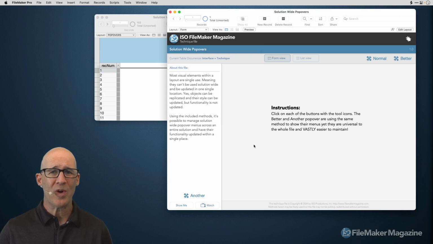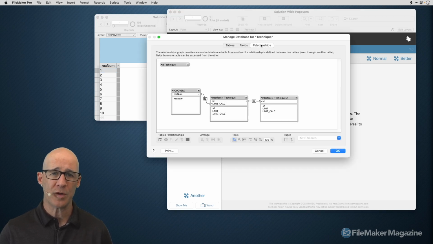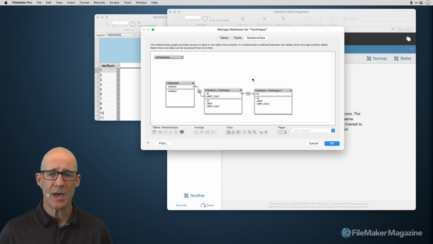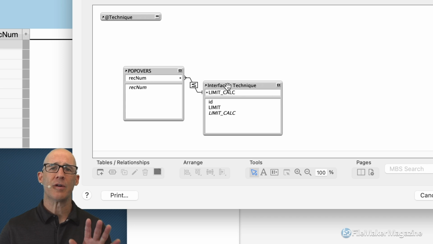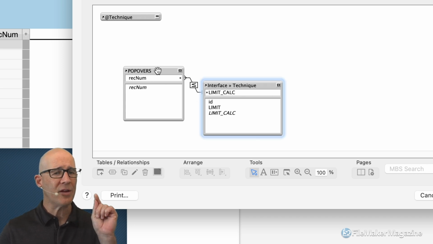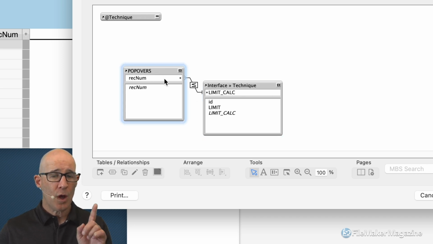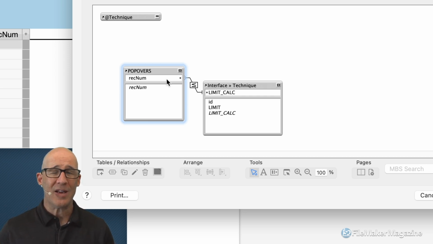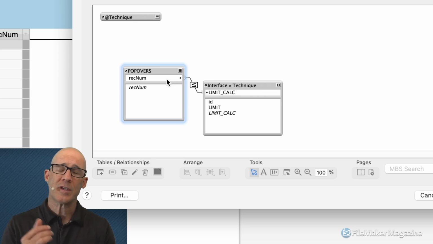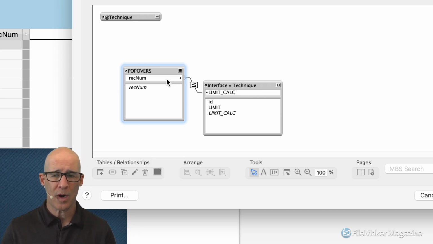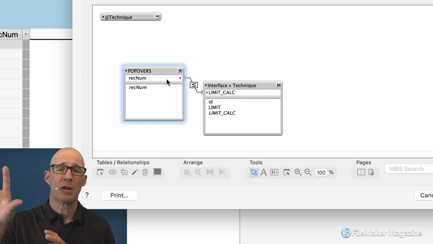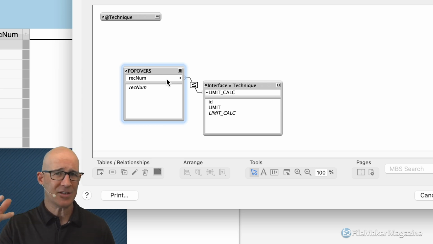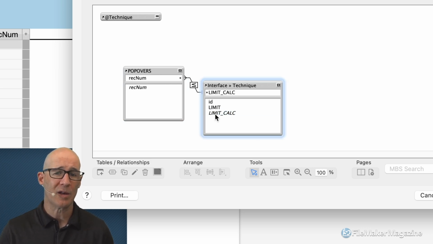In FileMaker, when we look at the relationship graph and we go to the relationships, anytime, and I should get rid of this relationship, by the way, anytime that we have a connection from one table occurrence directly to another table occurrence, one side of the relationship does not have to be stored. But if you're creating with the separation model, if you don't know what that is, don't worry about it, many times in your data file you're not sprinkling in ancillary fields like this one, limit calc, into your data or into your schema.